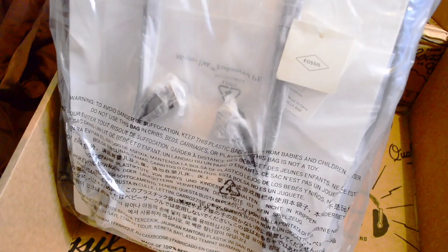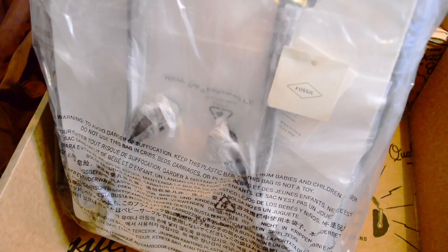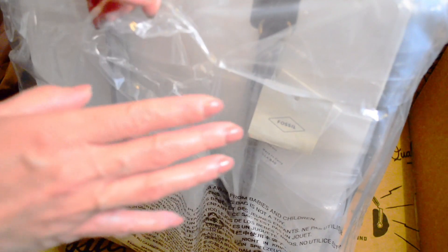Sorry for the glare y'all, I'm using my new ring light. In my other video — the flip-through of my TN — some people said it was too bright. I'm new to this ring light; I used to use a regular lamp light, so y'all let me know what you think of the lighting.